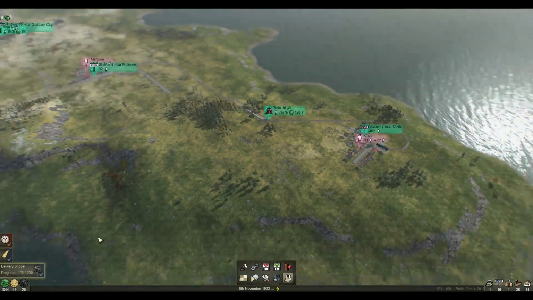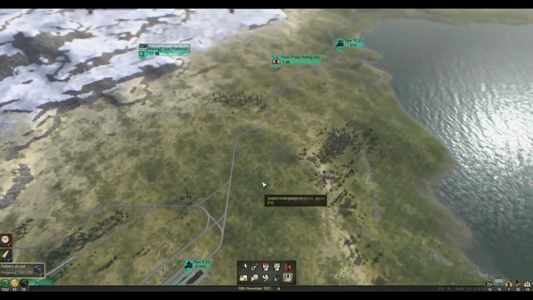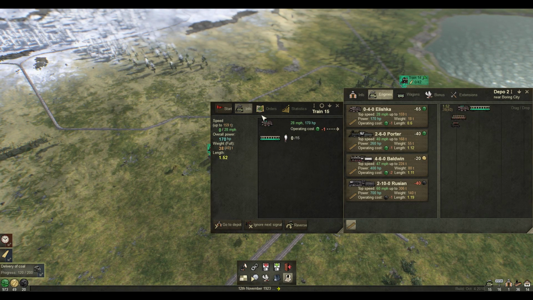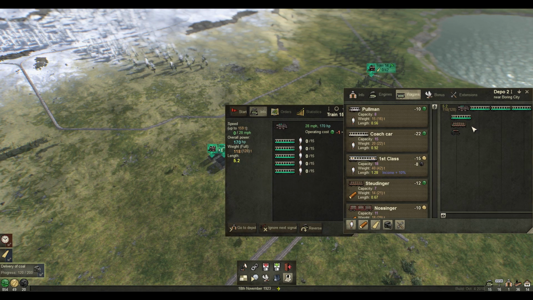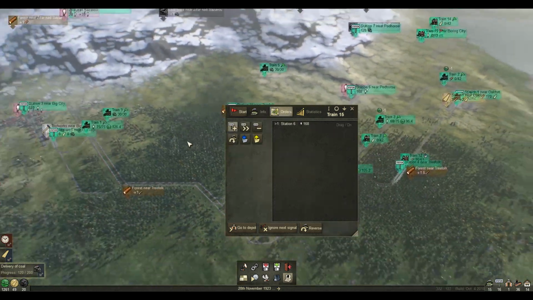Now we're gonna make a whole bunch of money here. We are making a lot of money right now. We can definitely put another train into motion. I still want to do this one over here. So Elishka with wagons. Do you want to do a first car cart? Not right now. I don't think so. Not on this line. Oh, this is too long now. Whoopsie. And a pullman. Good. Ortis.